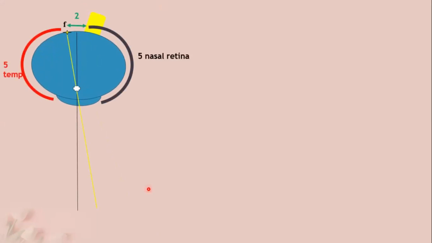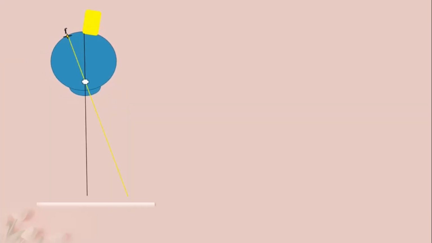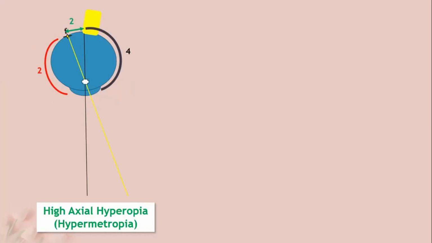So back again to the normal eye. If you remember, in the normal eye, the anatomical axis is somewhere between the optic nerve and the fovea. But in high axial hyperopia, the optic axis is becoming closer to the optic nerve and definitely will result in a large angle kappa. So let's see the animation again and the numbers. The angle kappa is getting bigger in high axial hyperopia because the optic axis, or the anatomical axis, is coming closer to the optic nerve.